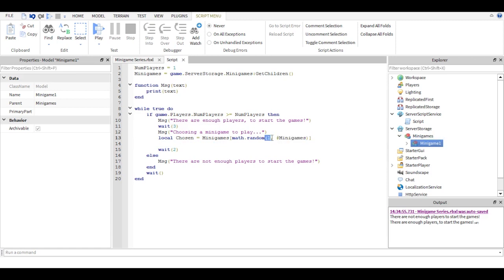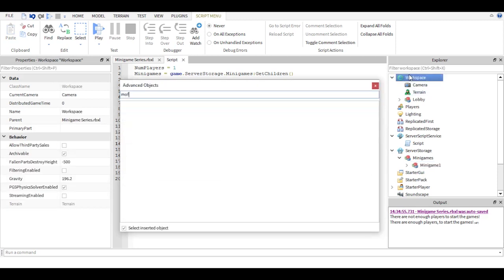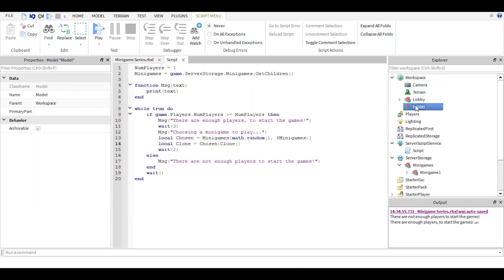You could set it to 2 if you want, but that's dumb. It won't work too well. Now we're going to clone it and put it into a model. I think I have it in Workspace. No, I don't. And I'm going to call it CurrentMinigame.